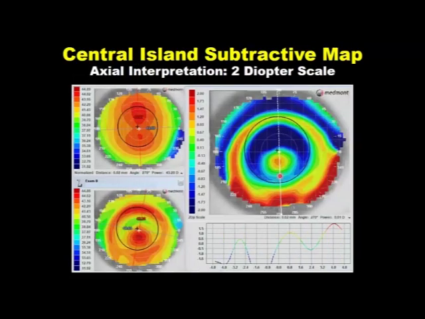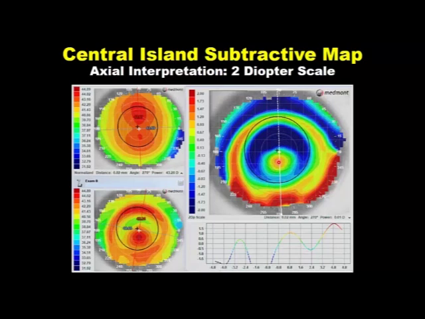This is your axial topography of what's called the central island. You notice the blue treatment area in relationship with the pupil, slightly low inside the pupil here, below the pupil down here. We see the island that's described, the steeper central cornea instead of a flatter central cornea. So this is your typical steep fitting lens.